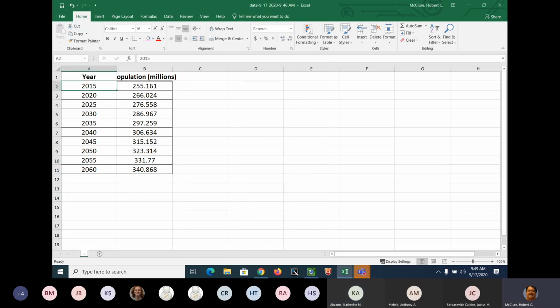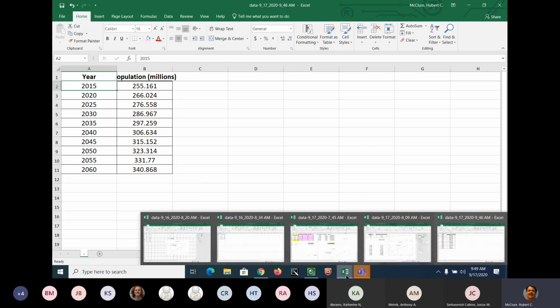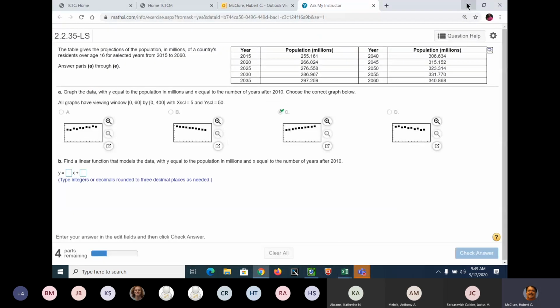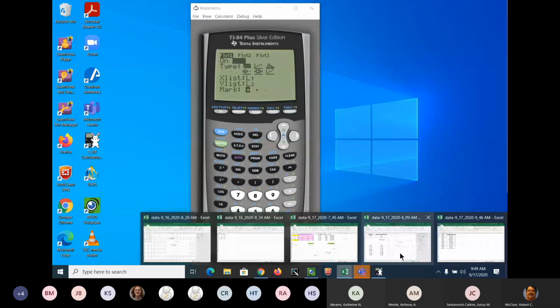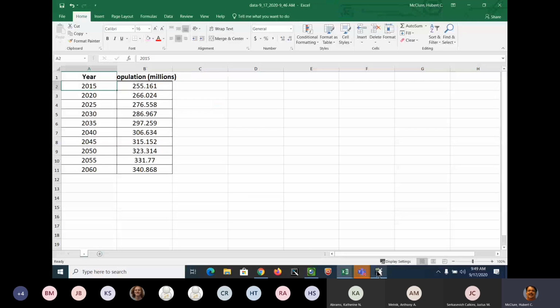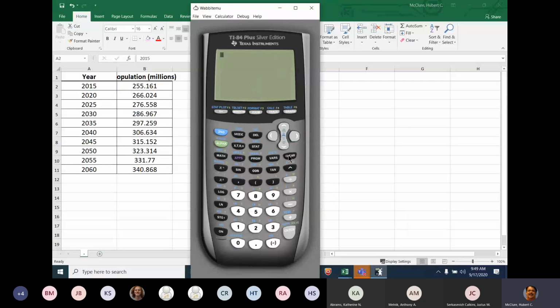I got rid of the calculator. Shoot. I hate when I do that. Okay, so we've got clear, stat, edit, and I'm going to clear all 3 of mine. So clear, enter, and I'm going to clear this one, clear, enter, and this one.